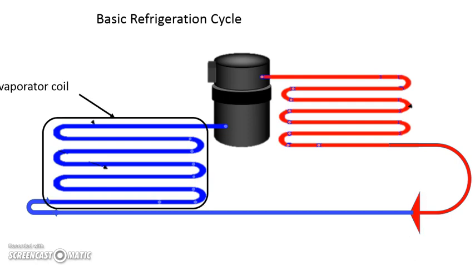When the low-pressure liquid is fed into the coil, the warm return air from the structure causes the liquid to flash. This action absorbs the heat from inside the space and cools the air entering the space. As the gas exits the coil, it has been heated by the return air, and this is known as superheated vapor.